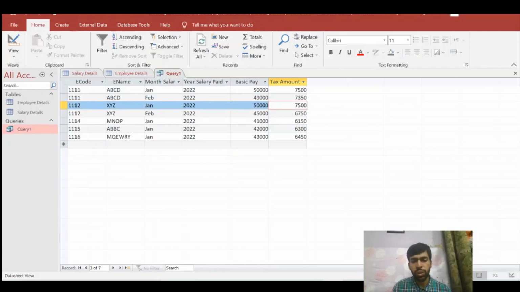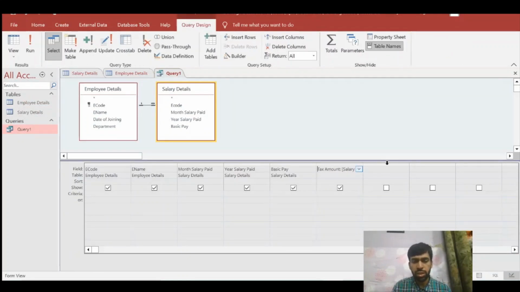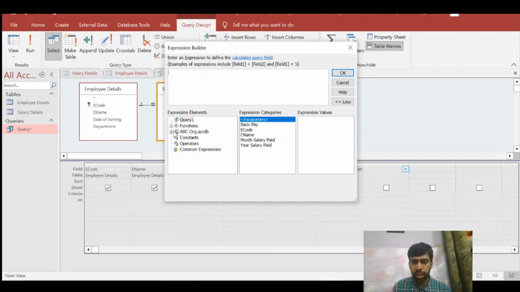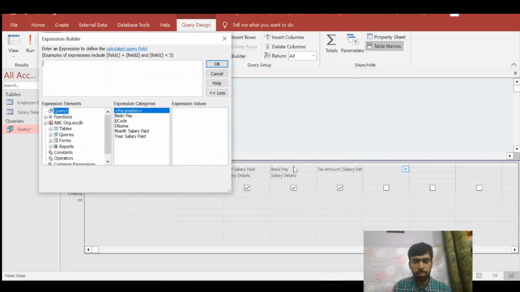But let's say I want to further calculate basic pay minus tax amount. That is the net salary or net pay I've received. For this, if you come to design view, one thing you would notice is, let's go to Builder, click this field name, then go to Builder. Again, press the plus along the database. Now basic pay is available the same way. If I go to Salaries and I press basic pay twice, I get this. And I want to minus this amount here. But if I go to Query and I see here, it's not visible.